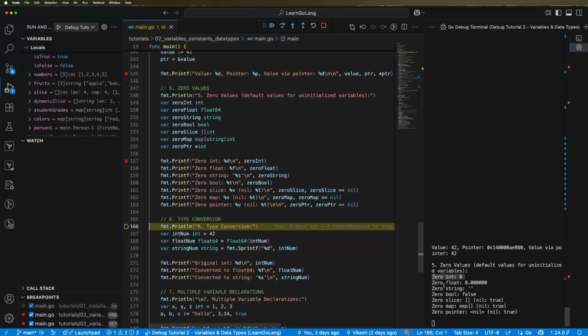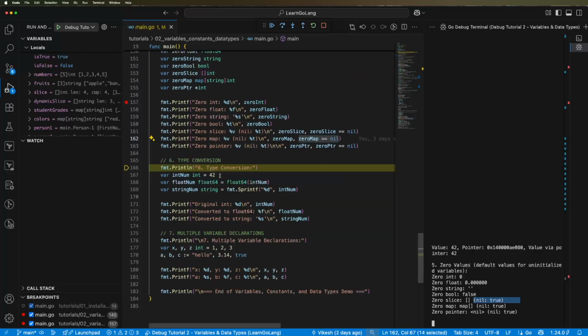So what are nil is true, you can see over here, and apart from that, all those variables will be assigned a particular value, which is the zero value. So ZeroSlice equals to nil, you are simply saying that yes, we will get a nil over here.